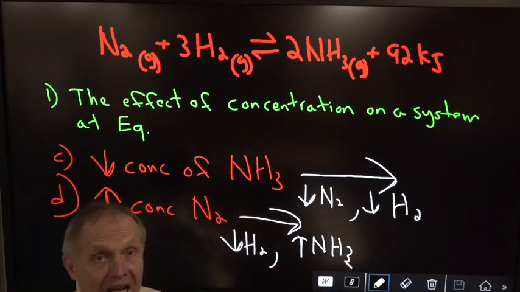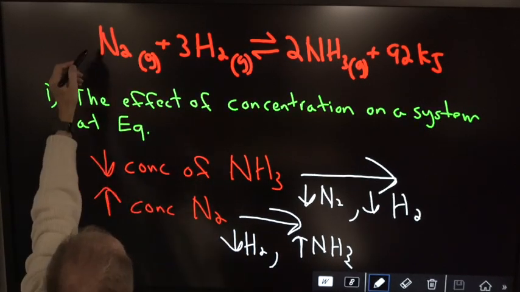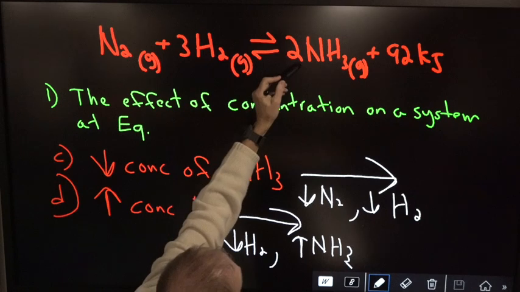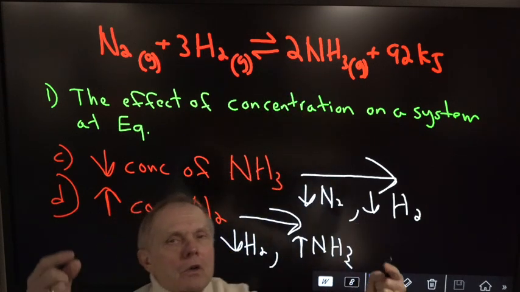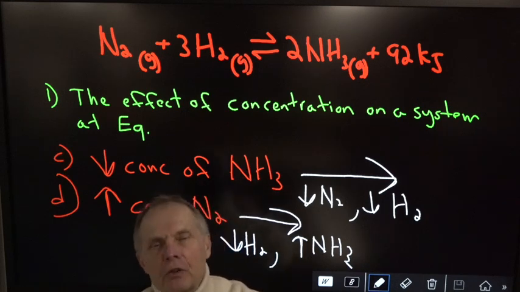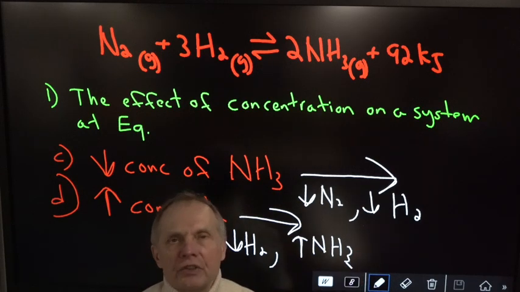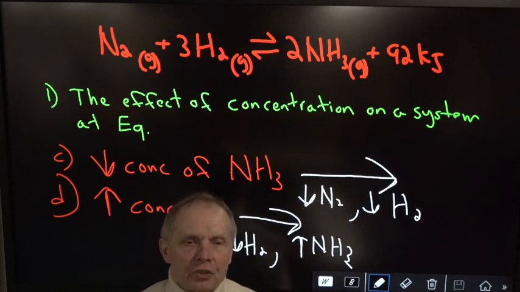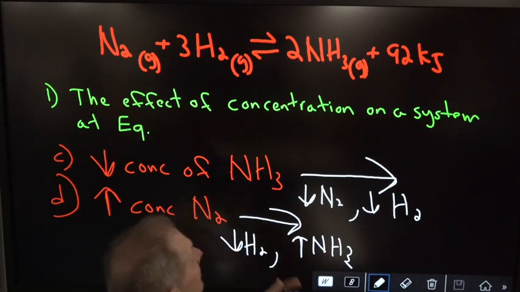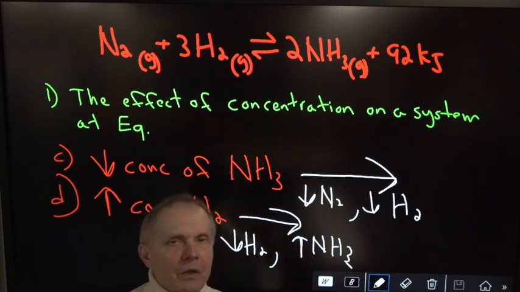Now, don't forget, this stress is just temporary. So if I change that one molecule to two molecules, the reaction will fire until that goes to double or four, and then it will go back. Remember, in equilibrium, the rates of the forward and reverse reaction are always constant, and the ratio between the reactants and products is always constant. All right? It's a stress, and the stress stresses out the system for just a little while, and then it'll go back to equilibrium. So that is how the effect of concentration stresses out a system in equilibrium.